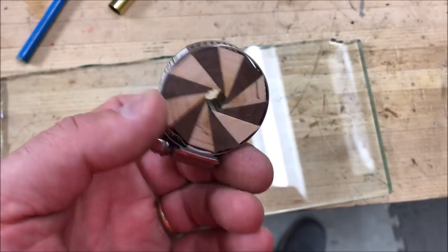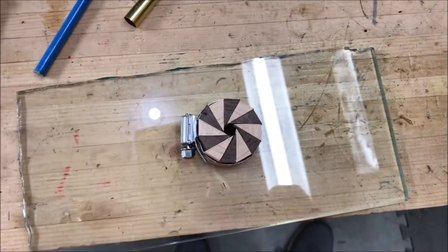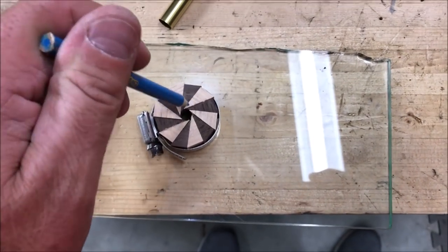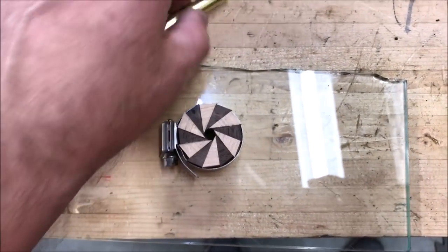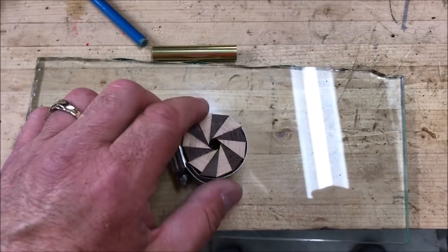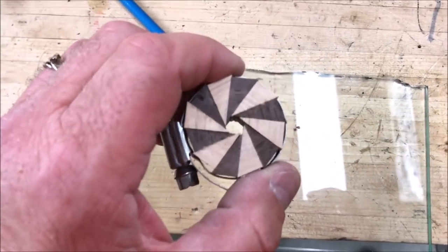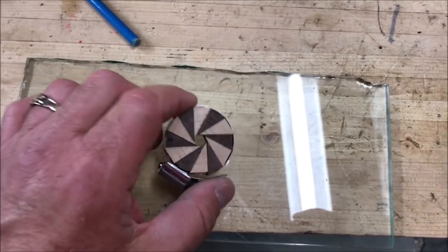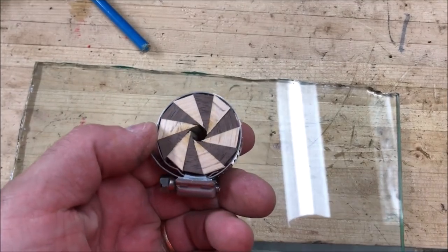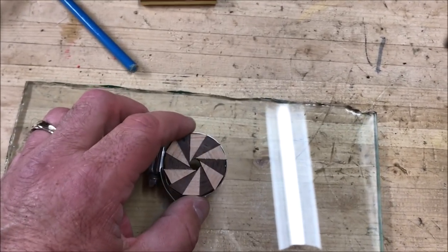We are getting there, and I'm really happy with the progress I'm making. This is really going to be a cool blank, and I think I may have it figured out for you guys. I've taken this blank down about as far as I want to go, and now I can't even get the colored pencil into it. So that's going to be great — I'll end up turning a dowel for the center to fit, drill it to whatever diameter I want just enough to clean it out, and I'll put a dowel right down the center. This is going to be great because it's going to show the maximum amount of pinwheel on either side. We're going to just go with this for now. I'm going to get this band clamp off of it and get it glued up and let this thing dry. I'm pretty happy with my progress — this is turning out way better than I thought.